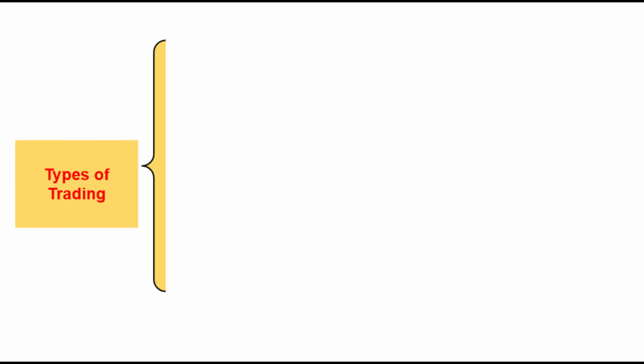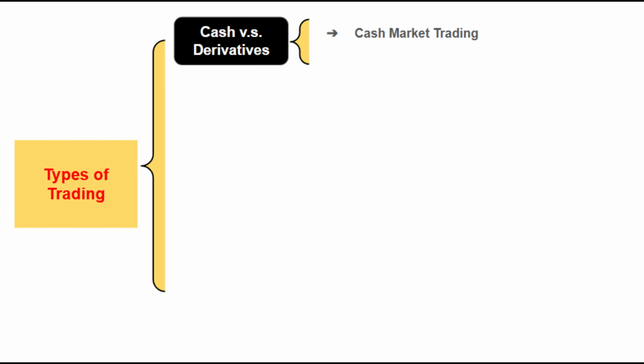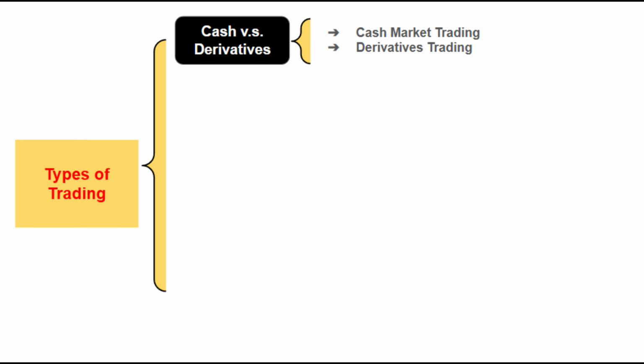Trading can be further categorized as taking place on a cash market or a derivative market. Cash market trading. A cash market, otherwise known as a spot market, is a market where the buyer of an asset receives it immediately after the contract settles. For example, if an investor purchases a stock or a bond, the investor has engaged in a cash market transaction.